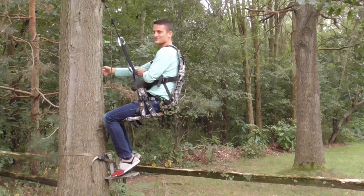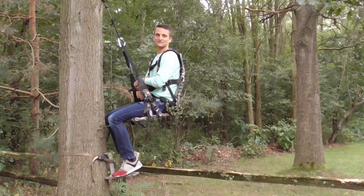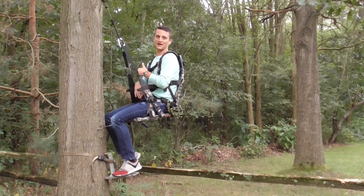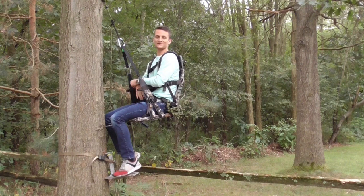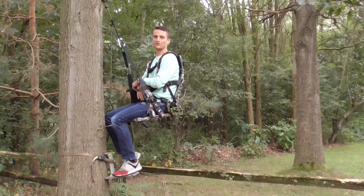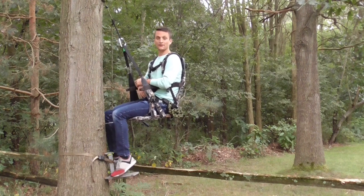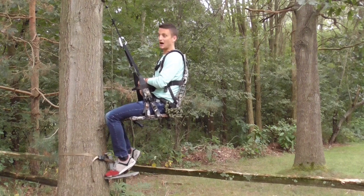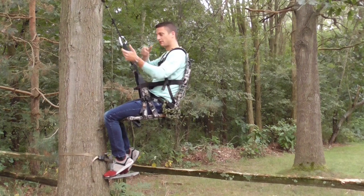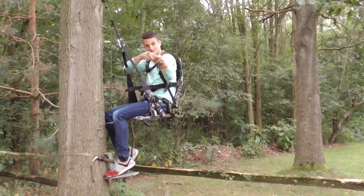I used this saddle a bit this fall with people new to hunting. My brother had never hunted from a saddle before — I showed him how to use it in the garage one evening, and the next morning we went in blind, picked the tree, climbed it, and he hooked up and hung in this saddle and killed his very first buck from it with a crossbow. He said it was comfortable the whole time with nothing inconvenient about it. I've really enjoyed the JX3 for crossbow hunting and gun hunting — with a gun, you put it right on the bridge in front of you and use the bridge as a support when aiming.